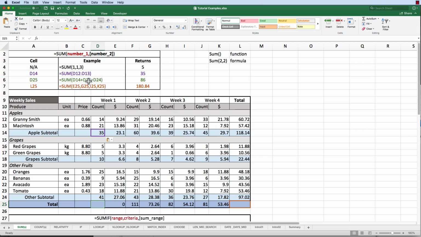Example 3, which is placed in cell D25, allows us to sum values in a non-contiguous range using the plus key between each cell reference.